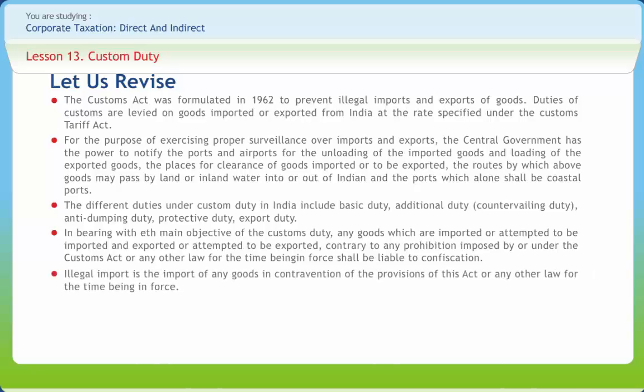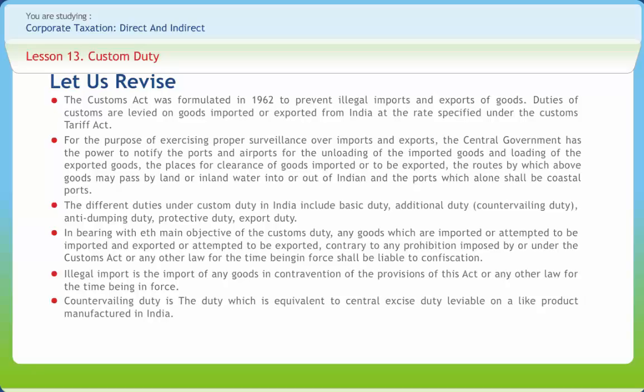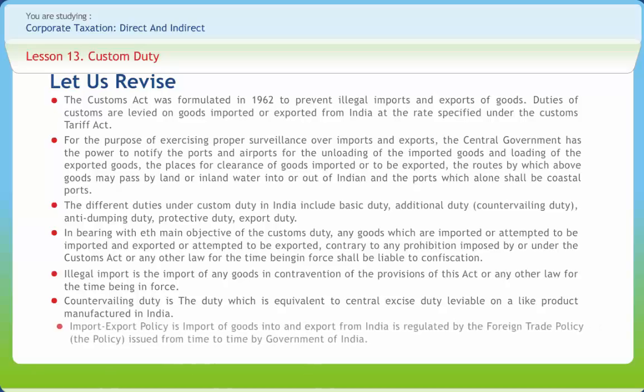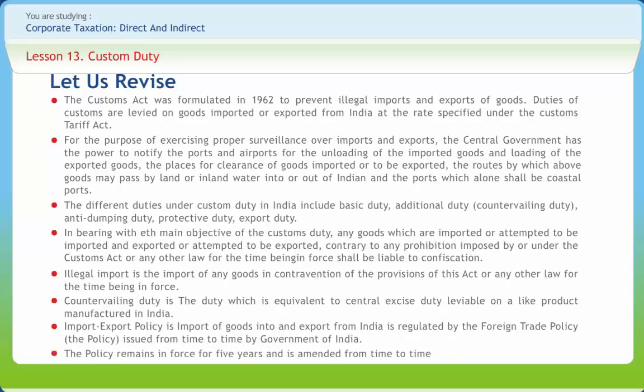Illegal import is the import of any goods in contravention of the provisions of this Act or any other law for the time being in force. Countervailing duty is the duty which is equivalent to central excise duty leviable on a like product manufactured in India. Import-export policy: import of goods into and export from India is regulated by the Foreign Trade Policy issued from time to time by the Government of India. The policy remains in force for 5 years and is amended from time to time.